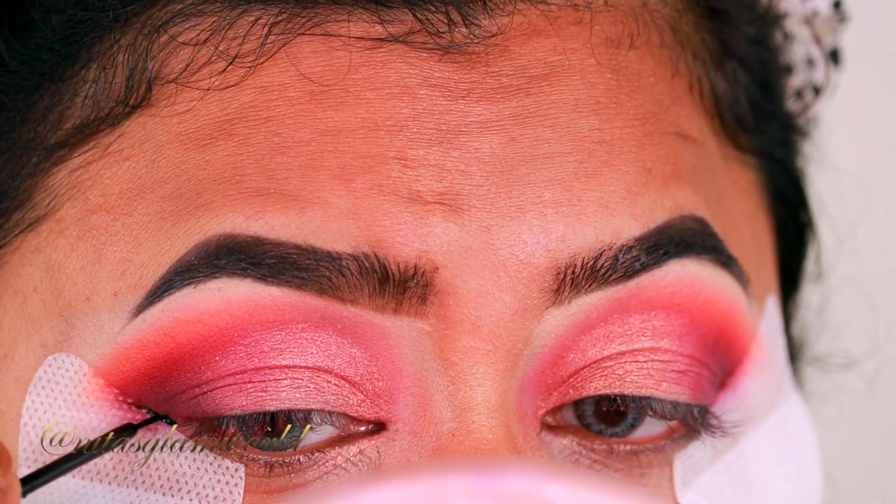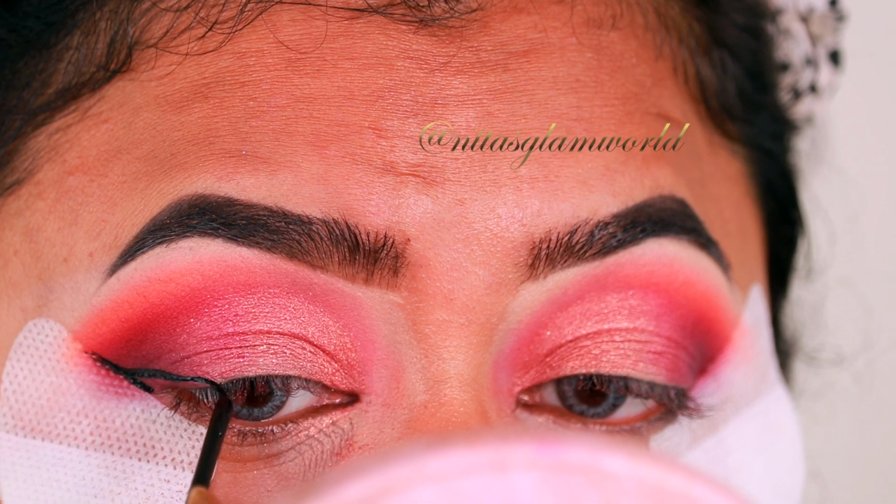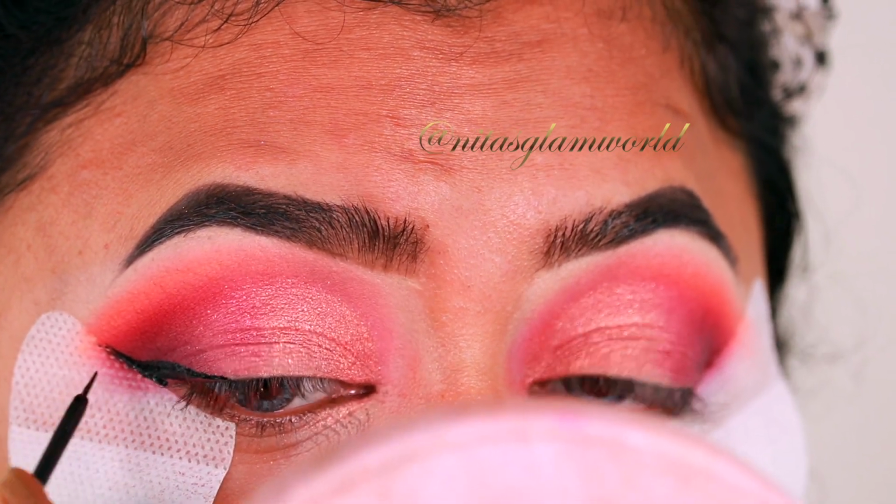For a Bengali look, winged eyeliner is a must, and for that I am using my Essence liquid eyeliner. You can use any eyeliner that you have in your collection.